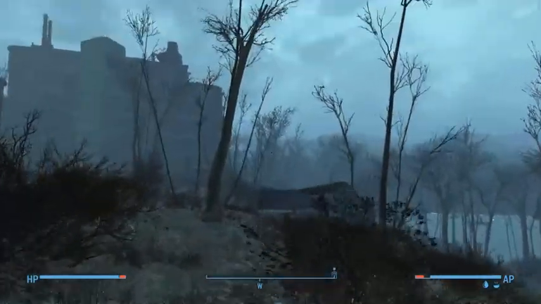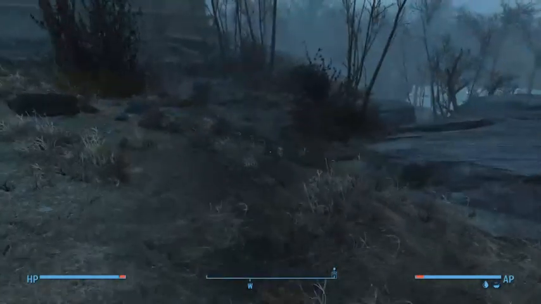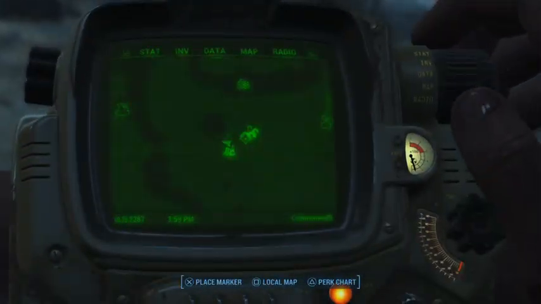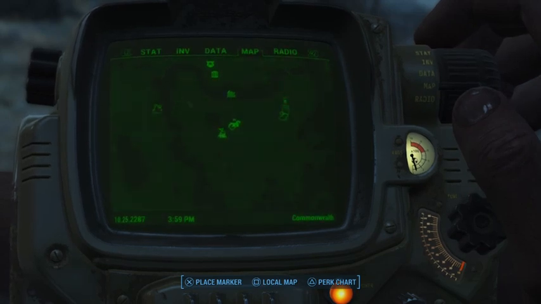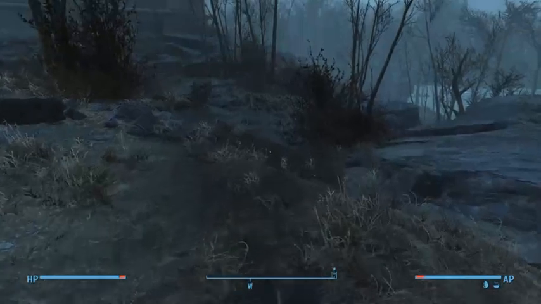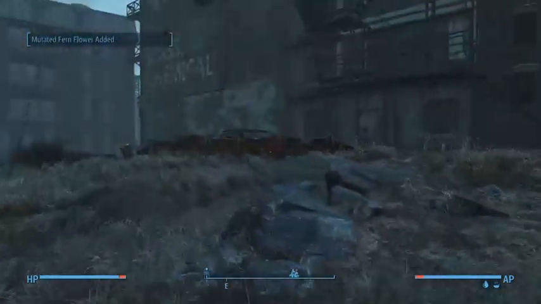And so, Solomon's quest to get a mutated fern. If you're just going based on compass markers, it'd take you all the way over to here, where there's a lot of those mutated ferns growing. However, there's also one right here. So that's all we need.